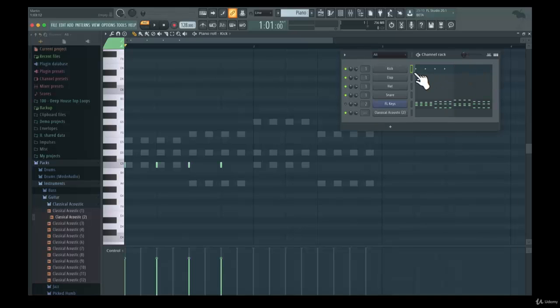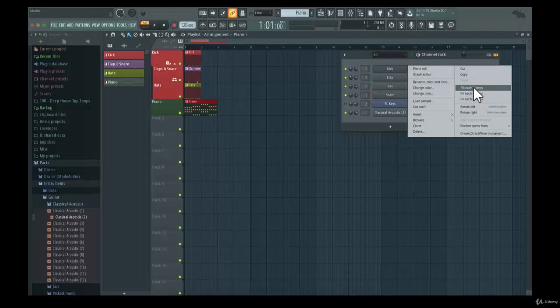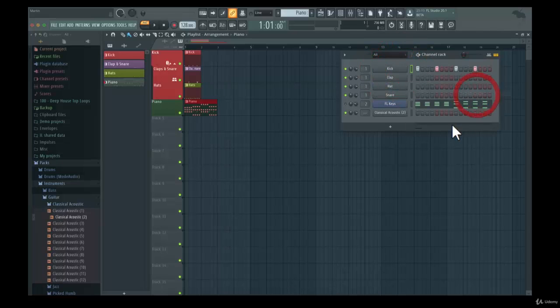But as you can see here, I just right click on it to open and close it. So it's very handy to have as well. And then I can go back to this view if I want to. So just left click to get the notes right up and just right click to delete them as well. And as I showed you before, you can just fill each 2 steps like that. You can fill each 4 steps. Let's get rid of that.